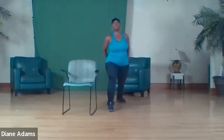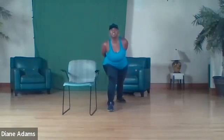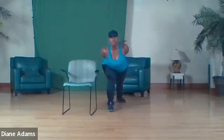Gonna bring our hands behind our back. And we're gonna hinge at the hip, bringing our chest forward. Our gaze is still looking forward. Flattening the back out into our humble warrior.